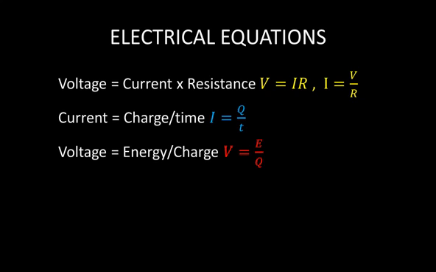The second equation is current equals charge over time. We said that current was a measure of how fast they went. Charge is a measure of how many electrons. And there's time, measured in seconds. So basically, how fast they're going is how much charge passes a single point in the circuit over a certain amount of time. Let's take an example. If my current was 5, that would be 5 coulombs passing a single point in 1 second, let's say.